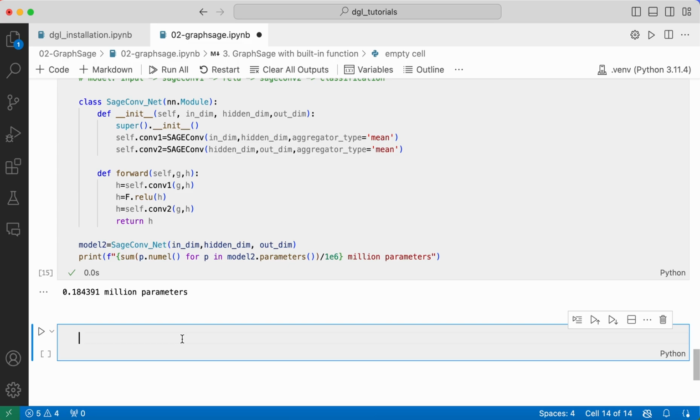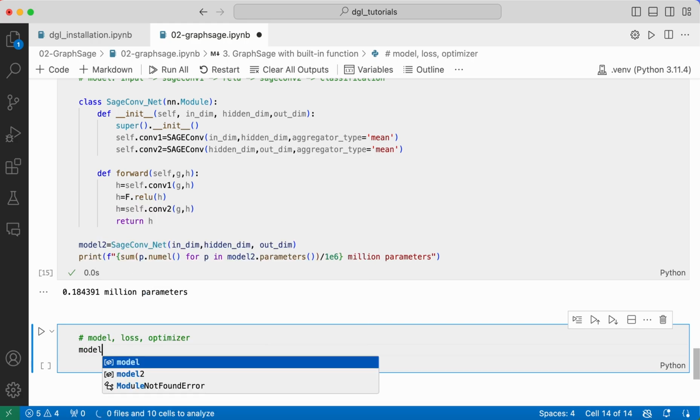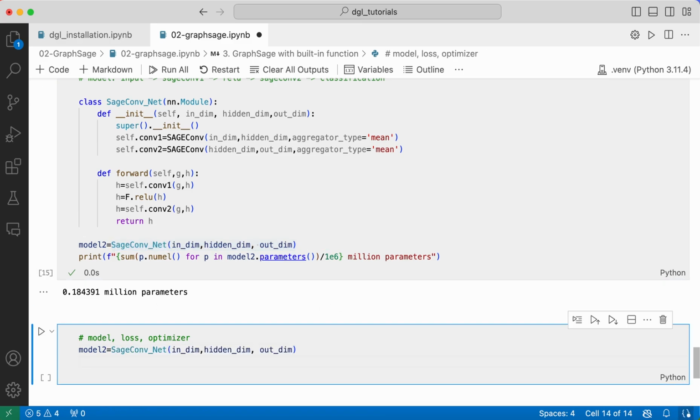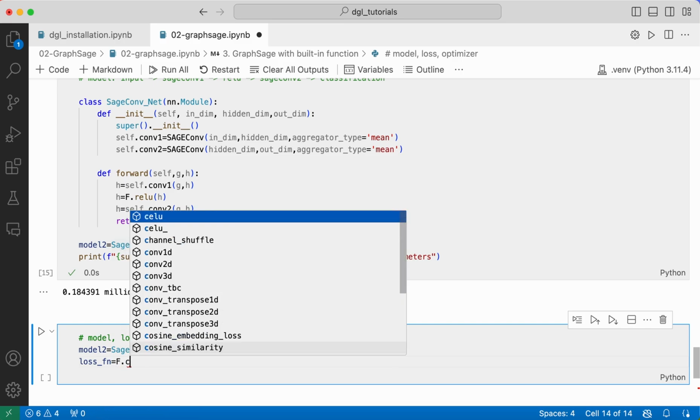Now let's see whether the training matches. To do the training, we will go again through the model, the loss function, and the optimizer. Model 2 here, we'll just go through it again. Loss function is the cross entropy loss.